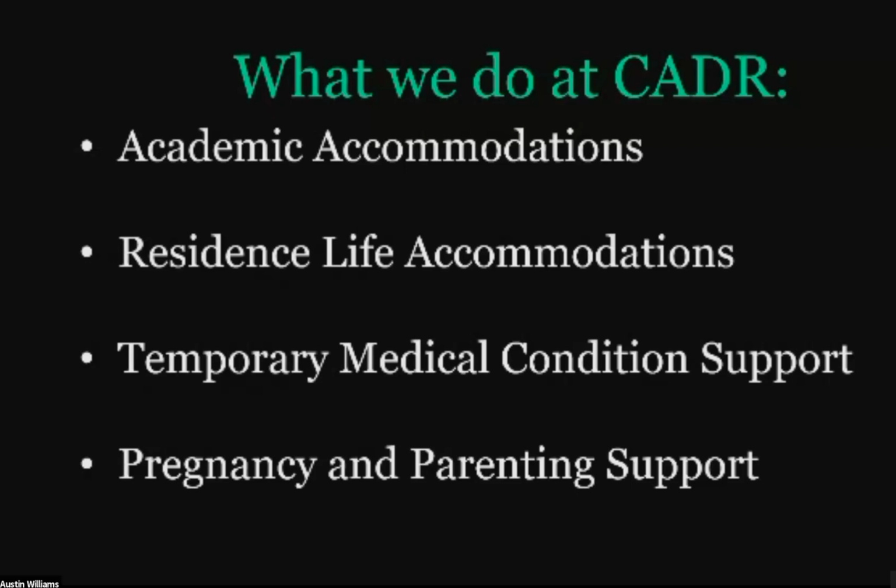What we do is we provide academic accommodations for students that register with our office with a documented disability, and that's usually something that is listed in the DSM-5. So they would come to our office with a diagnosis, and we would provide academic accommodations that are appropriate for that student. We also handle any residence life accommodations that students may have coming on campus. Typical ones could be single room and private bathroom, those kinds of things. And we do help accommodate that. We have ESAs that come on campus, emotional support animals. We also handle all of that in our office as well.